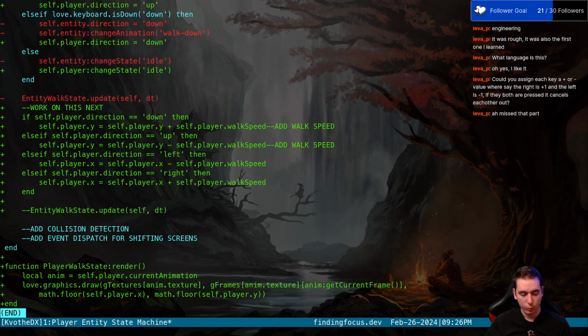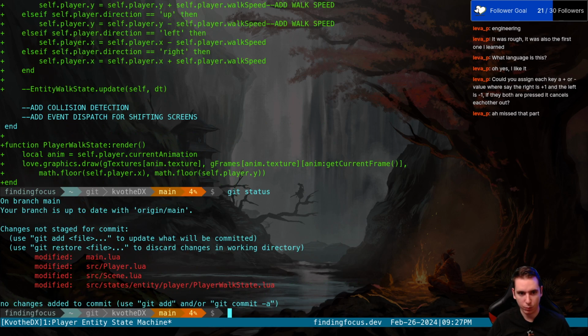We don't actually have all the files here, because if we do a git status, we'll see that we've got one untracked. Don't we have an untracked? Oh no, we put it in our player walk state.